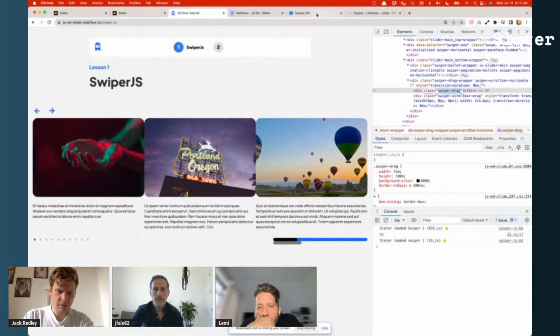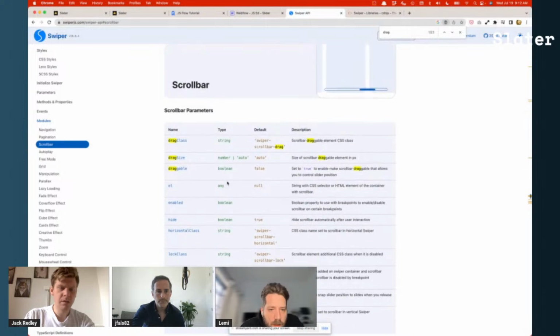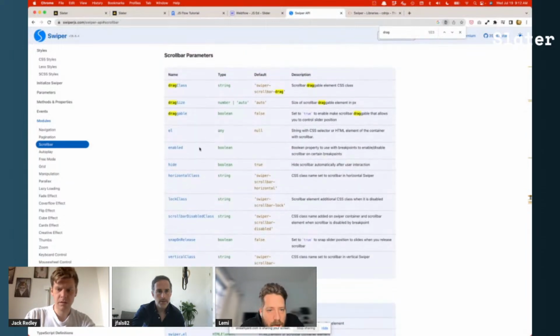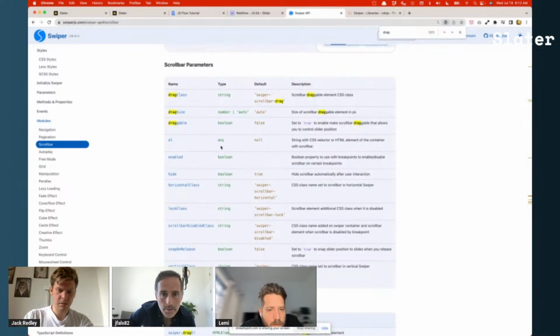So if we go back to the documentation, there are all of these parameters that we can pass. So I'm guessing we just have to define the element or something like that. So this is the container. Okay, so I think that's probably our issue.